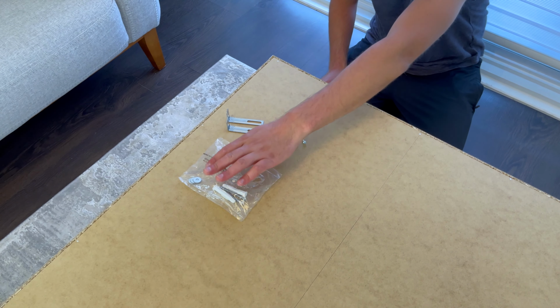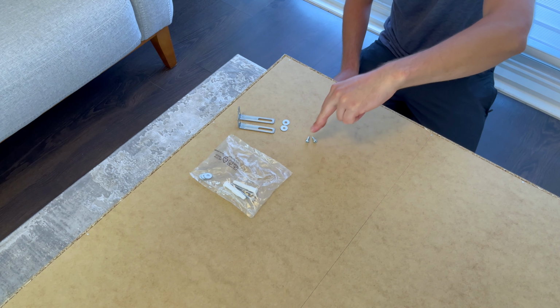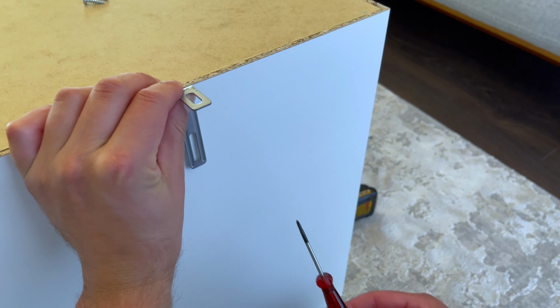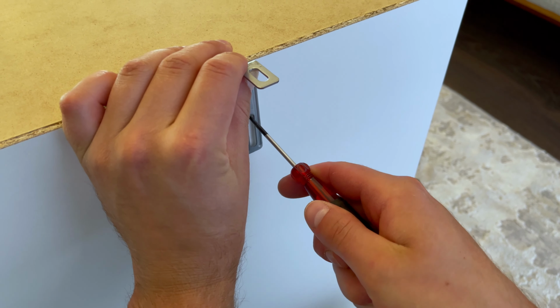Now grab the wall hardware bag and get two brackets, two washers, and two screws. Then grab something pointy to poke two holes with. You can use the bracket as a reference, but if your baseboards are thicker, then you can put the brackets higher. As you can see, I went flush with the backing.